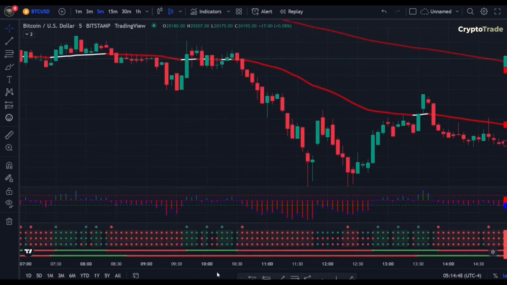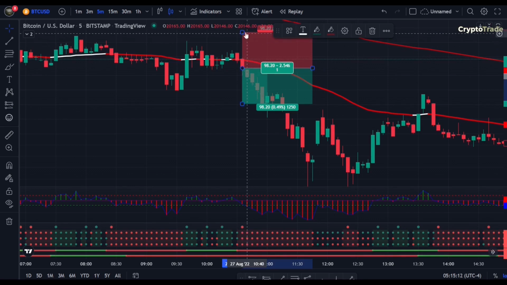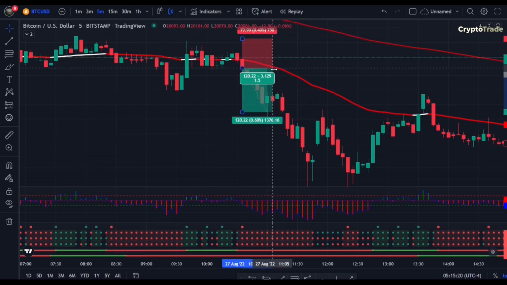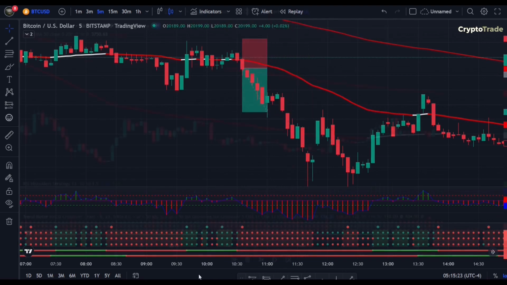Let's see how to use indicators to place a sell order. When the candle closes below the two lines of the dual EMA indicator. When the trend meter has 4 red dots and 2 red lines, all aligned. When the histogram is red. If these conditions are met, then place a sell order at the close of the red candle. Place the stop loss above the nearest swing high. The risk to reward ratio will be set to 1 to 1.5. I hope you have understood the selling strategy.